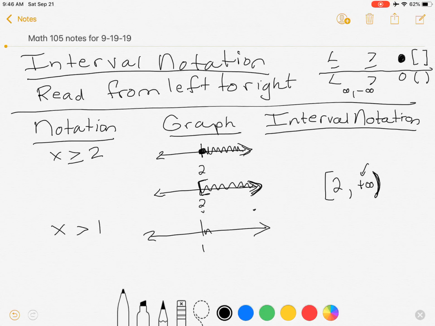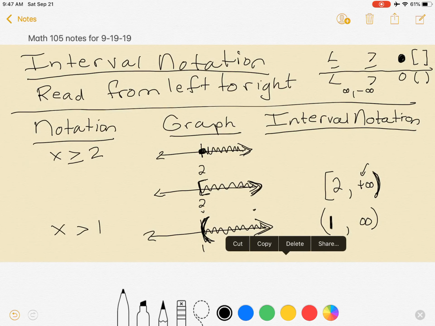It's going to the right because it's greater than, but since it's strictly greater than, no equal to sign, it's going to get a parenthesis. Okay? So, when I come over here to do interval notation, my interval notation is going to be 1 because that's where it starts, and it goes to infinity. Okay, the 1 has a parenthesis on it, so we're going to put a parenthesis, and you can never equal infinity, so it's going to also have a parenthesis.